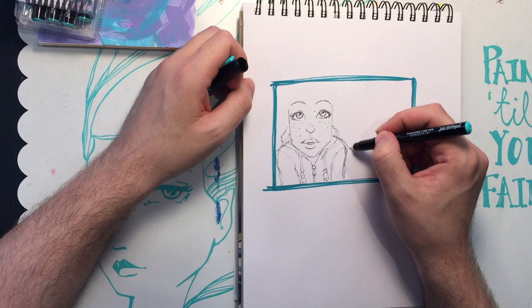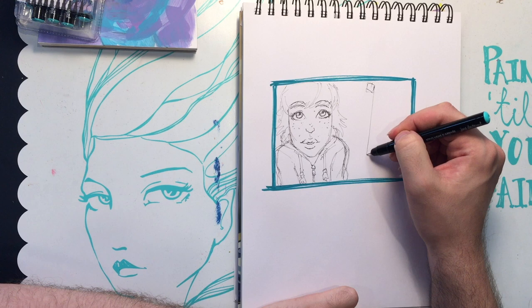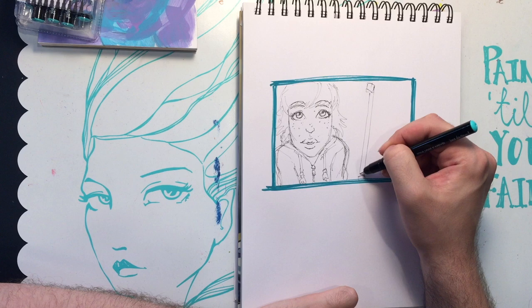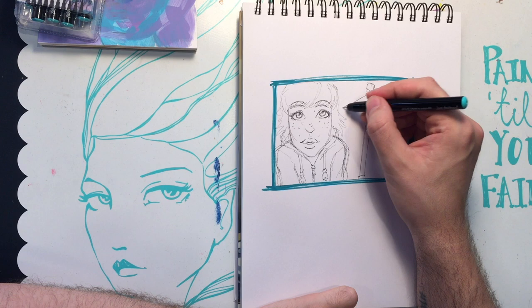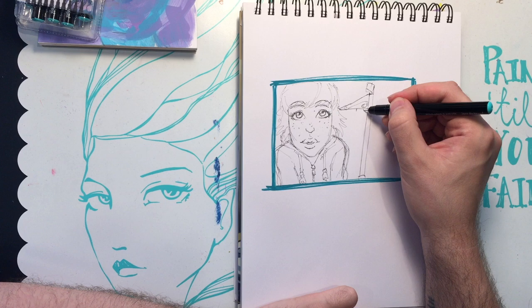So basically what I did is got a screen cap off of Google Maps, and I have it on my iPad in front of me. Like, I just took a photo, like I said, a screen cap. And I'm just drawing it. And by drawing, I mean trying to draw, because buildings and structures and such, not my forte, I gotta say. Sometimes it looks good though, sometimes it looks just really awful.